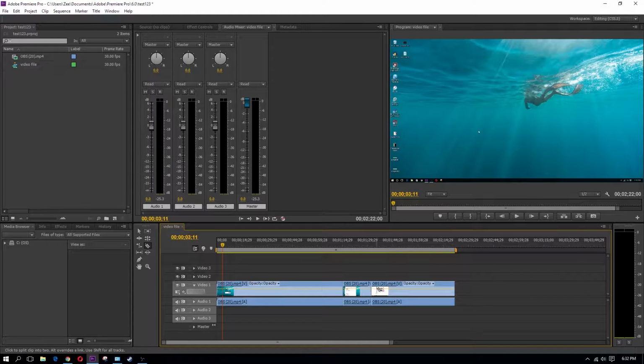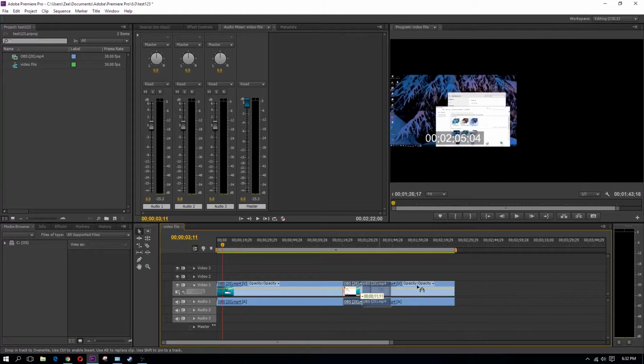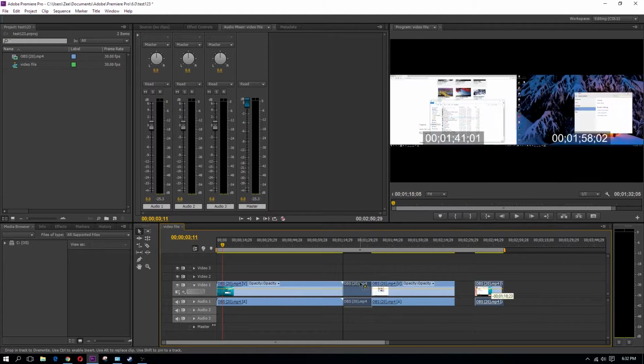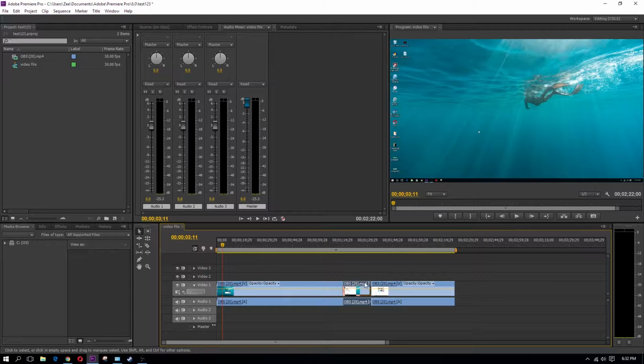Now in order to move this clip around, in order to select it, you would click the selection tool, which is right here, the mouse tool. Or you can press V, a shortcut on the keyboard. Now you can either move that clip around, you can move that there, you can move that back here, or say you did want to undo whatever you just did. So let's say you made a few cuts, you want to undo it, you would simply press Ctrl Z, and that would undo the moves that you just made.